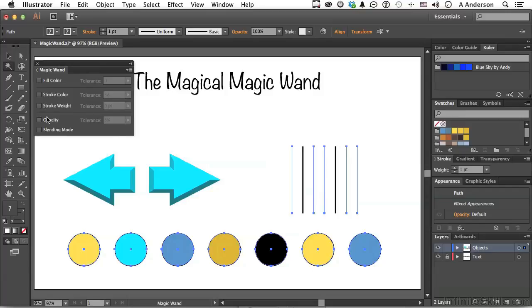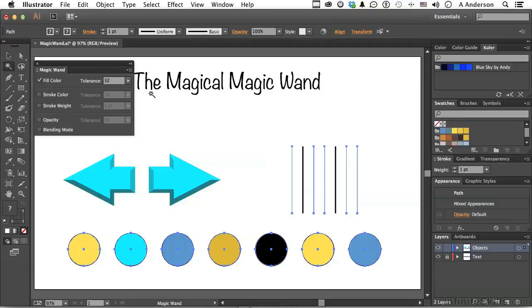The next one down, you've got two more. You've got opacity, and you can select items by their opacity and blending modes. Now, we haven't gotten into either one of these yet, so we'll reserve that for when we get into opacity and blending modes. One other thing, if you want to reset the tool, you've made some changes up here, and it is what's called sticky. It remembers that stuff. You can click here and go into Reset, and it will reset everything to its default values.